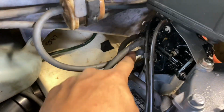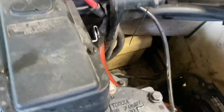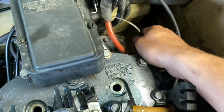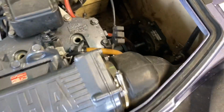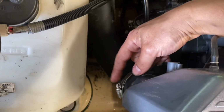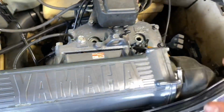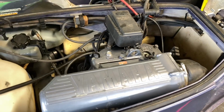Got the fuel in, which is on the bottom. I pop that loose. Thankfully, most of the wiring's already loose, so we're gonna leave that out of the way. I don't even know where the choke goes. Oh, it comes over here. We're gonna pop just this clamp off here, just for this main exhaust. The 4 bolts for the engine. Just pull her on out, leaving everything together.